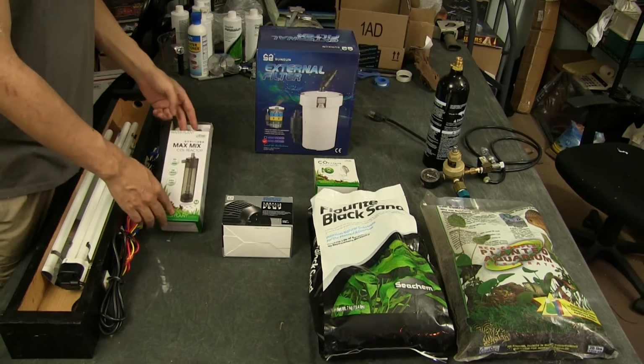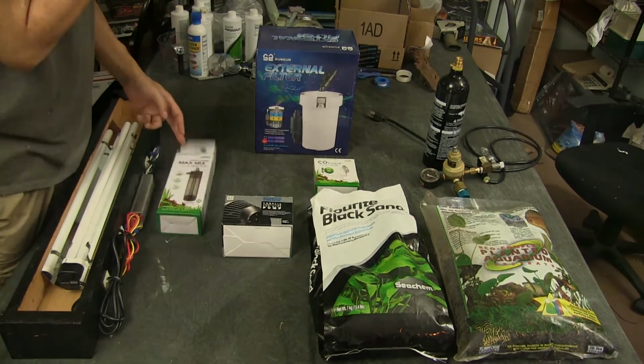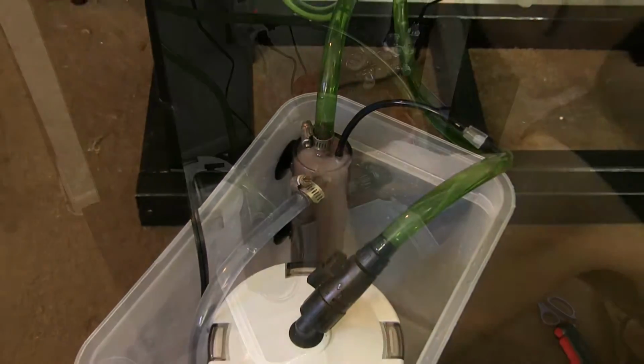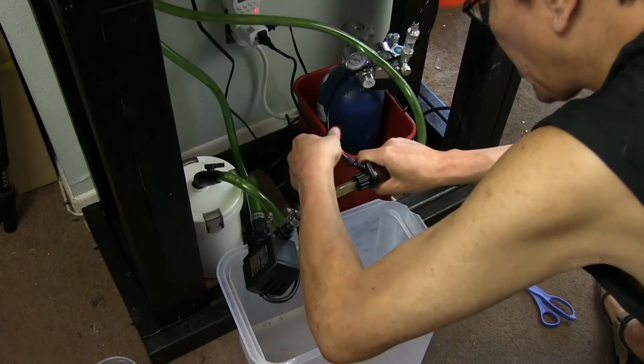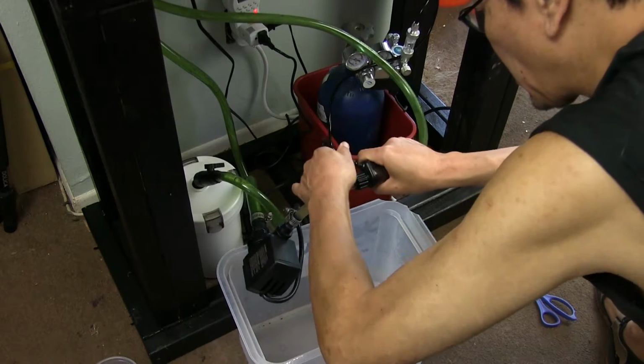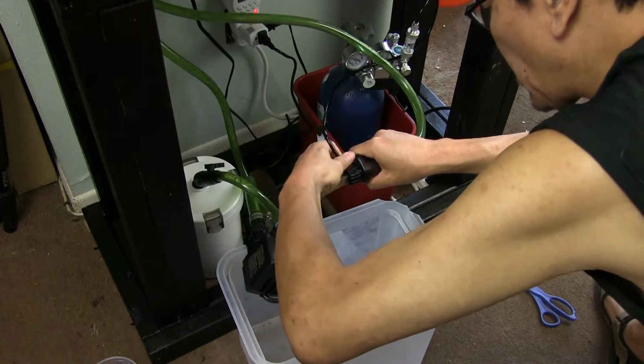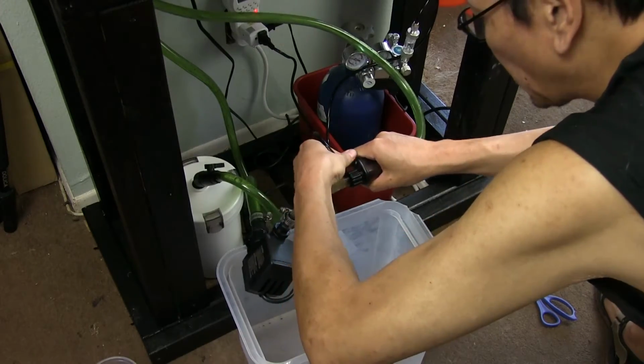For CO2 diffusion, I will be using an Insta Max Min CO2 reactor. Later on, I actually changed this to an inline diffuser that I got from Greenleaf Aquarium, which I like much better. And well, I'll explain later why I just didn't like the Max Min reactor.